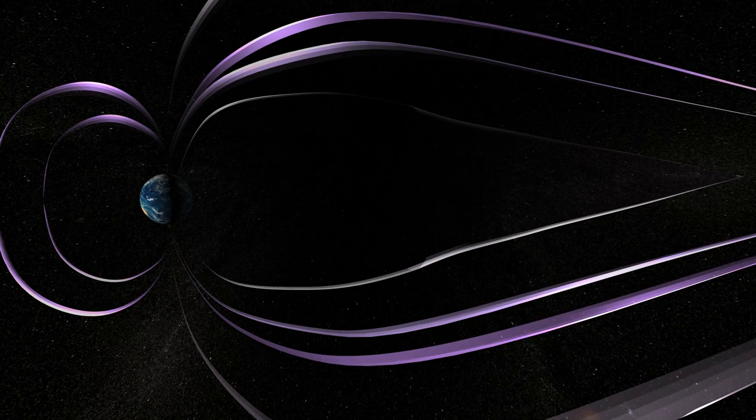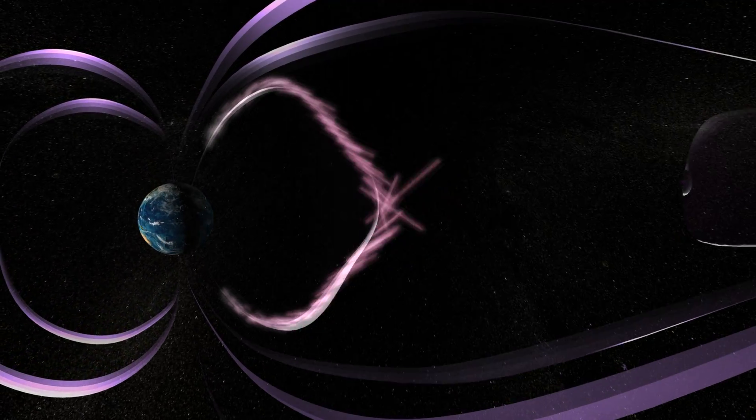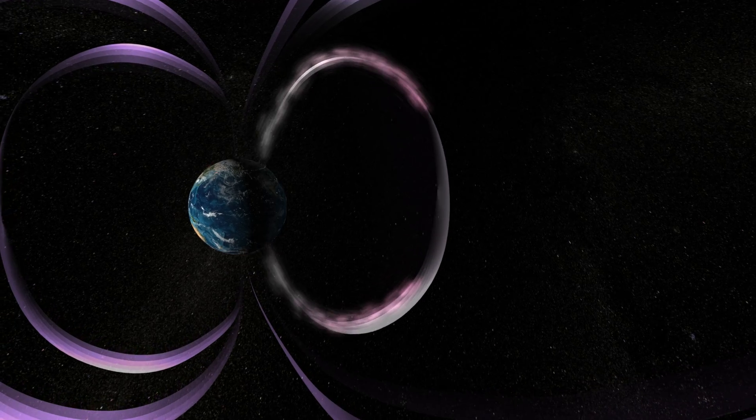On the night side the situation is a little bit different. What happens is you have a more gradual buildup of magnetic energy in the tail, and these reconnection processes — these magnetic explosions — can just sort of pop off randomly. We don't really know when or where it's going to happen in the tail.